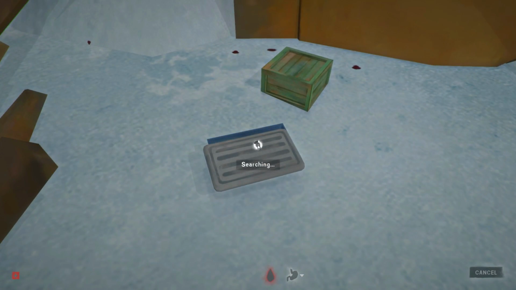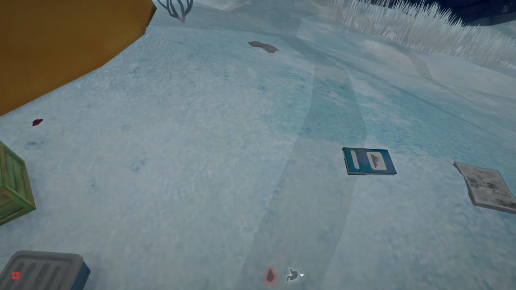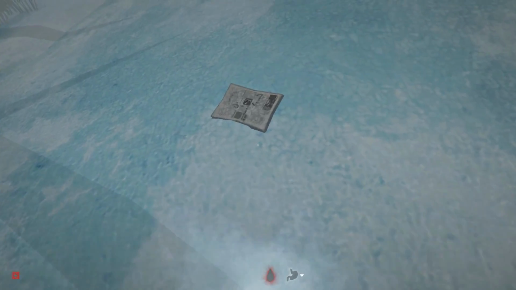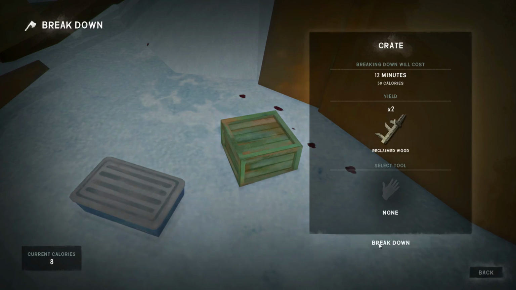Plastic container with disinfectant in it. That's great. More matches. Terrific. A book that we can use to start a fire. Newsprint that will help us start a fire. Let's break down this other crate.